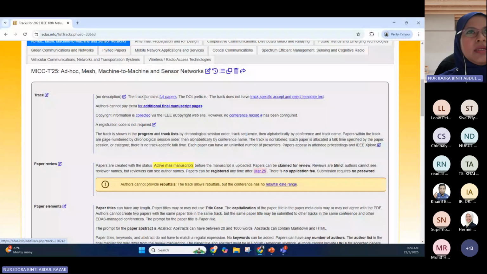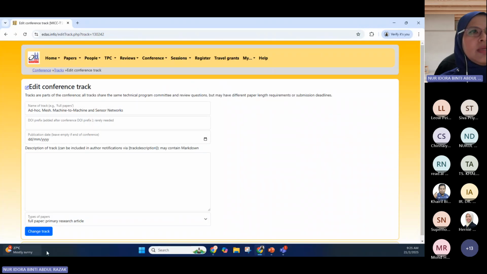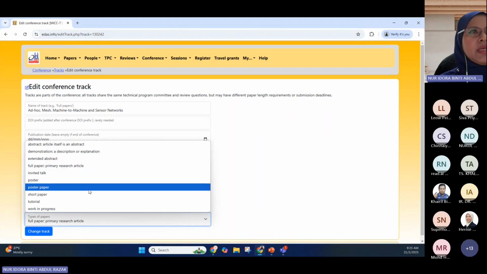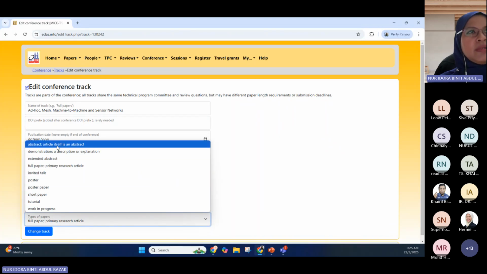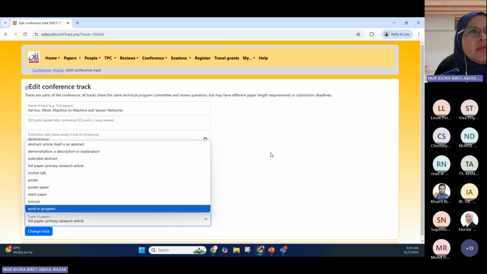And then the track contains full paper. You see there is a link here, so you can also click here and see what's inside. For the type of the paper, you can change whether this is a poster, a full paper, or just an abstract.